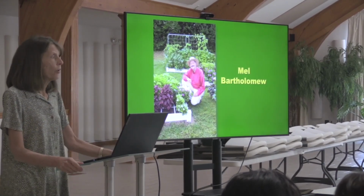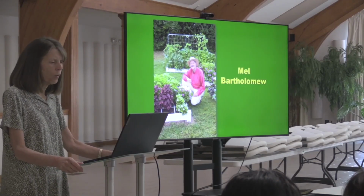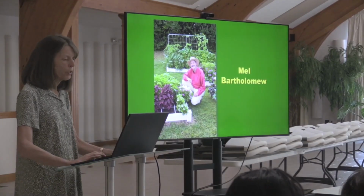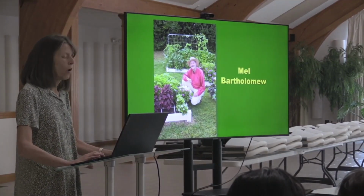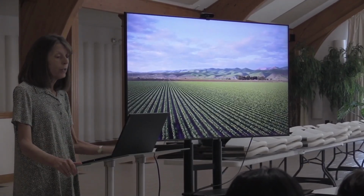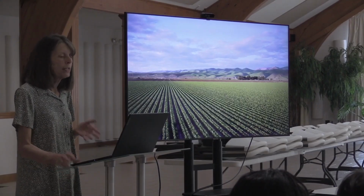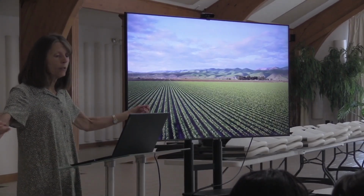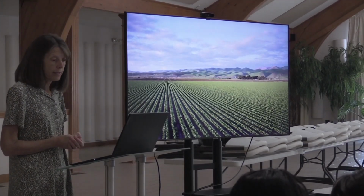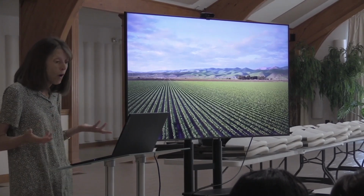So being an engineer and an efficiency expert, Mel decided that there had to be a better way to grow. So he started questioning experts on gardening and traditional farmers to see if there was any better options. And he asked them questions like, why do we plant in rows and leave so much space for weeds? Why do we plant a whole packet of seed only to thin out so many of them? Why do we waste water on weeds? Why do we walk on the soil and compact it after we've worked so hard to fluff it all up?